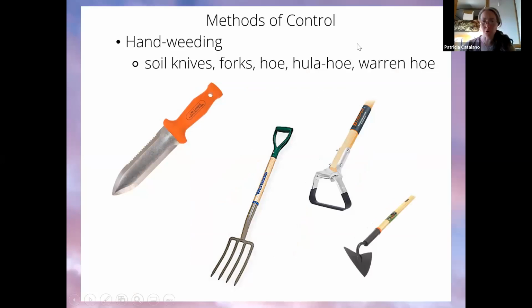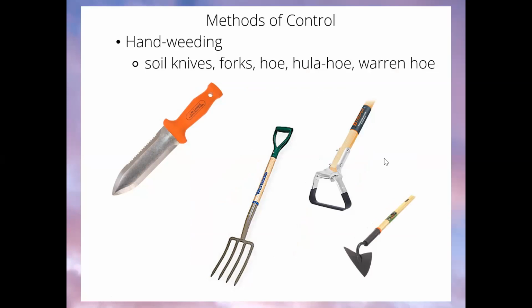And then you have a fork. Lots of people have these. Those are really great for loosening grassy things, if you don't want to get a shovel at it. If you've got a grass that has a big root system, which most grasses do, that's why they made up the prairies, because they held all the soil together. That's why, like the Dust Bowl, you remove too many of the plants that hold the soil there, and the trees that block the wind, and you're going to have some problems with soil erosion through the wind. So forks are really great with getting grass and things with big fibrous root systems out.